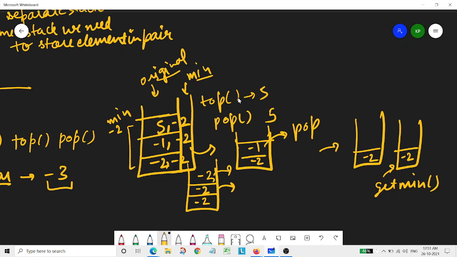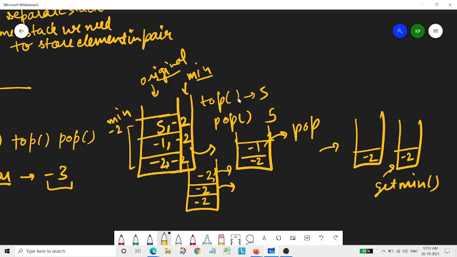And the getMin operation in this scenario would be, or basically not order of n, it will be again order of 1 only, because we are simply getting our minimum at the top of the stack only. Means whenever we call getMin, we'll get the answer at the top of that particular stack only. So this is how we can do it.